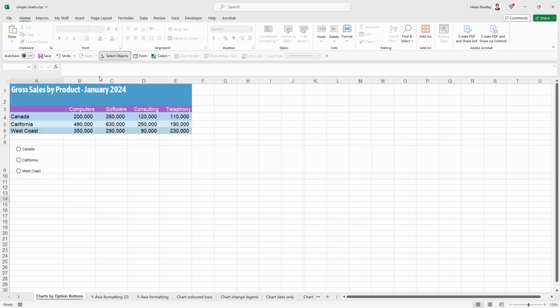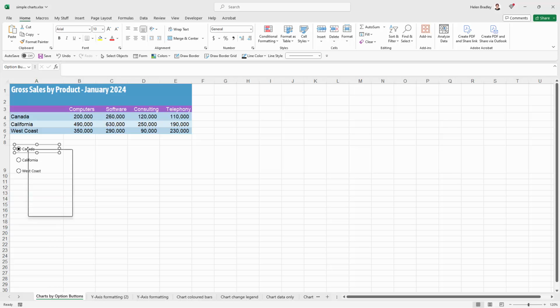You'll notice that once we've finished organizing these objects, when I click one of them, the other already clicked one is going to turn off. Now if you have multiple sets of option buttons on a worksheet, you're going to need to control them with a group, but because we've only got one set of option buttons here, any option buttons on this sheet are going to be part of this group, and so you're going to turn off any selected button as soon as you click one of the buttons.